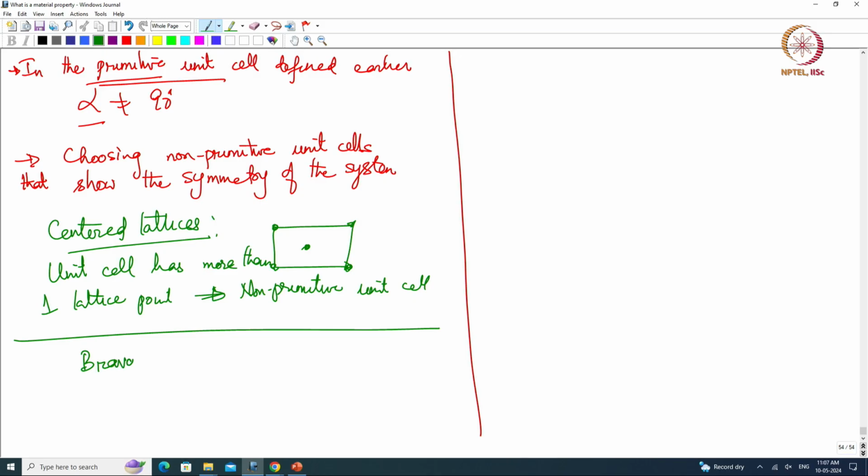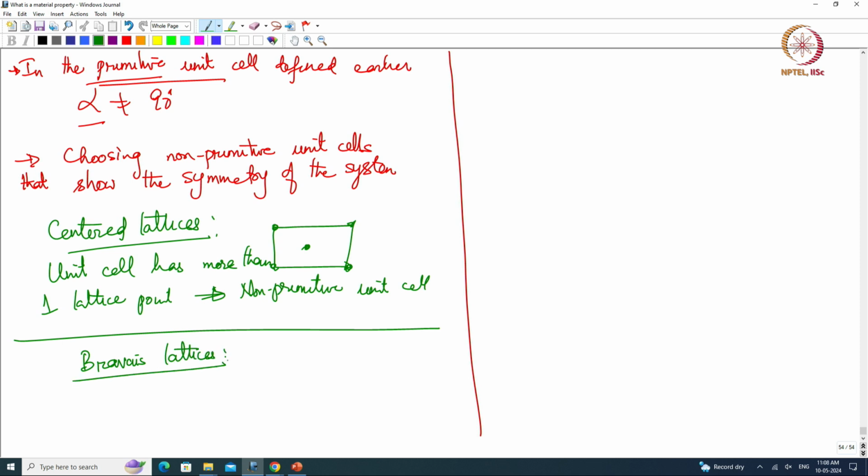So just looking at the unit cell, I should get an idea of what the symmetry elements are. To capture the symmetry, I would like to not go to a primitive unit cell all the time, but I can center the unit cells and go to a centered unit cell, so that the axes are the way they should be, as we defined earlier. That is the motivation of defining what are called centered lattices, which are also called Bravais lattices.